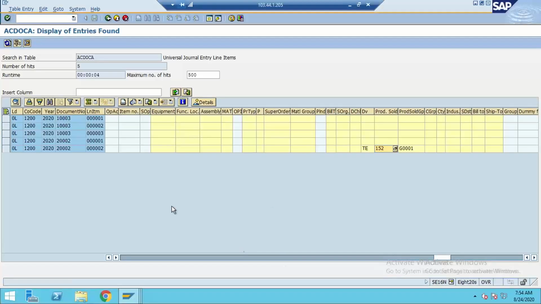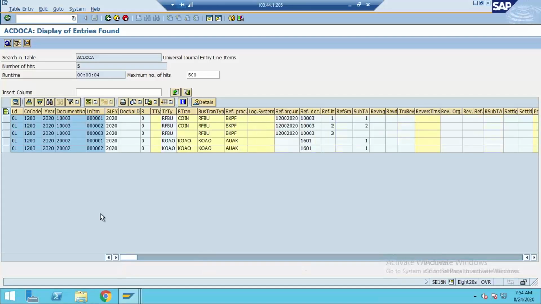In the first document, 1003, this is the FI document we are posting, because when we posted this transaction, our business transaction and my finance information were updated. These two documents are generated. This is your CO to FI. With reference to the settlement document, it is back to finance. That's why reconciliation is not required. My FI data and CO data are now the same.